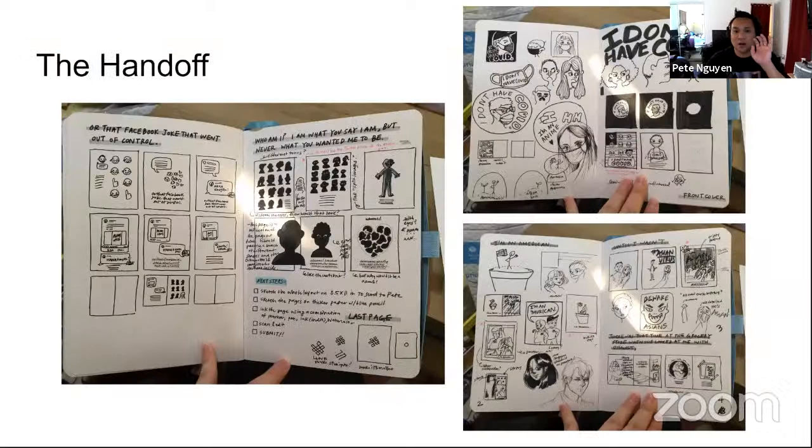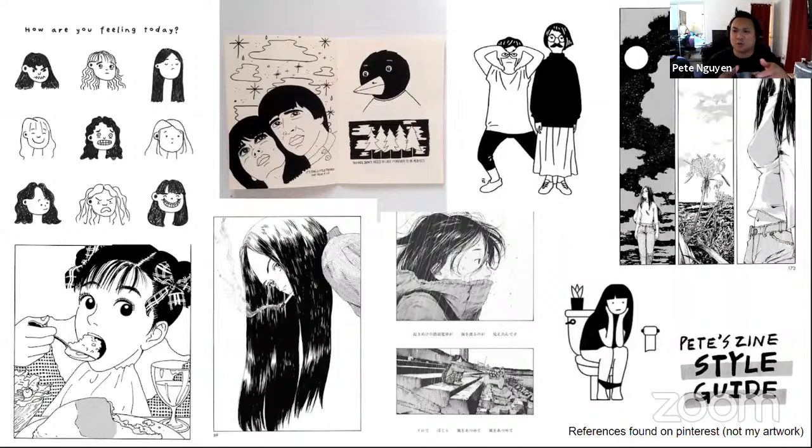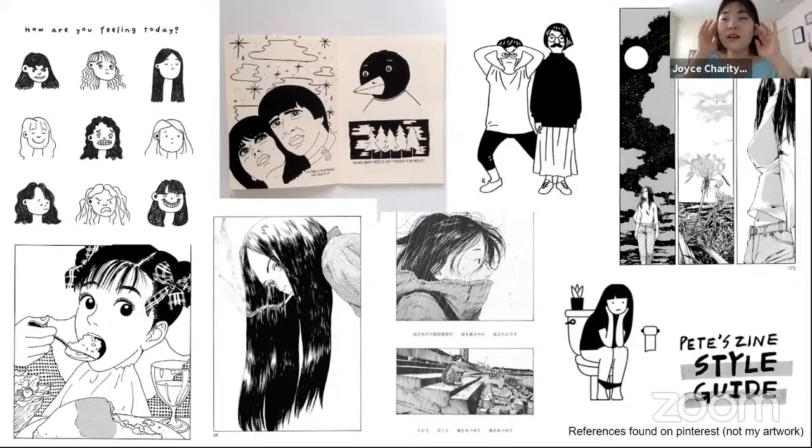And so from this, we start with this process. You shared this with me yesterday, but share with us what you were trying to do with these images. Okay, so this slide is the first step in creating any art process, trying to figure out the theme, or having a vision for the project. And so I looked up on Pinterest different ideas, what people have done for their zines. And I wanted to resemble Asian culture, because it's about Asians and the racism that we've received. And so I wanted to have an anime feel to it. So I picked a bunch of reference images, and these are the images I sent Pete.